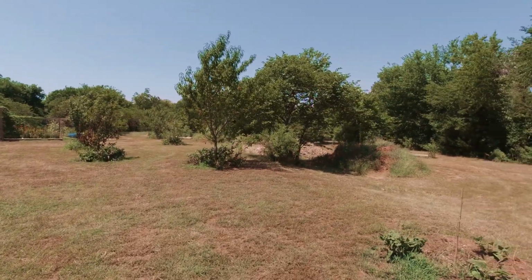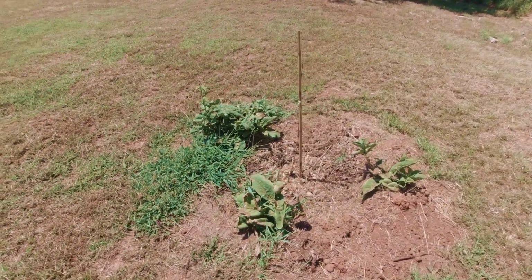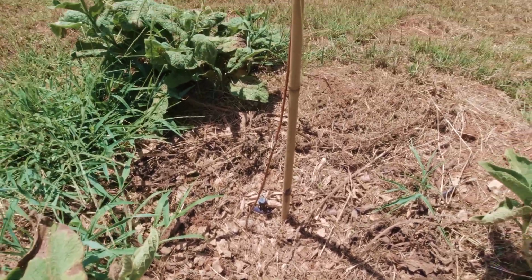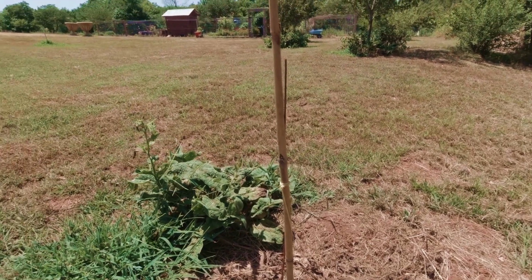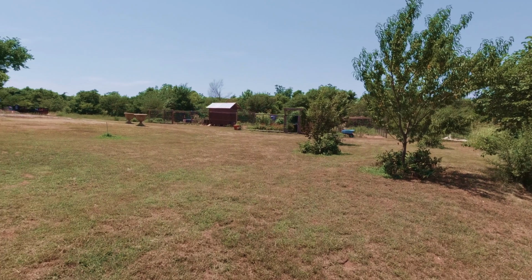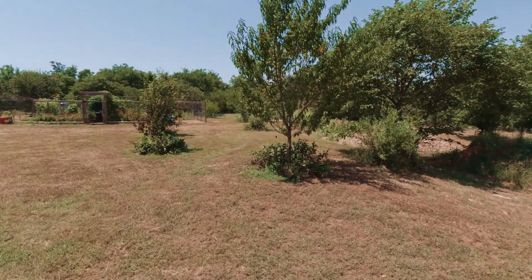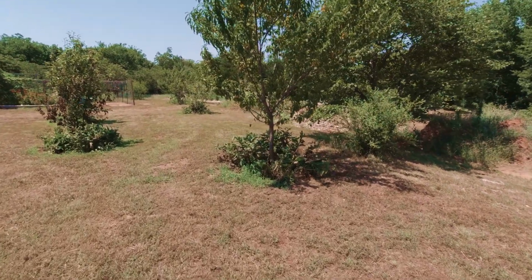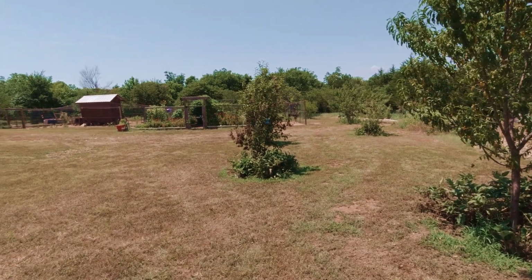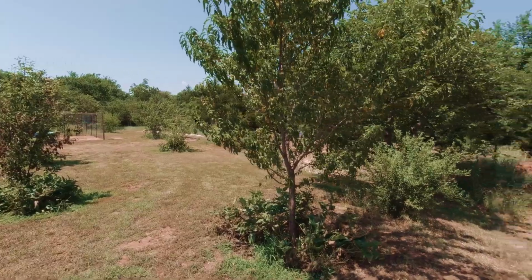Okay, so last update, I had planted two bing cherry trees that had these little micro stick grafts on them, and they never showed any sign of life. So I sent the eBay vendor a message, said, hey, these were dead when I got them. They didn't do anything. He didn't respond, so I filed for a return, and he accepted that. So I've got to mail them back to him to get my $50 back.